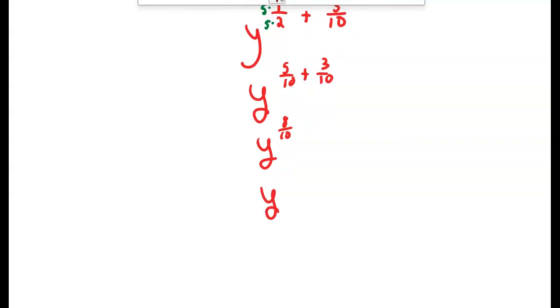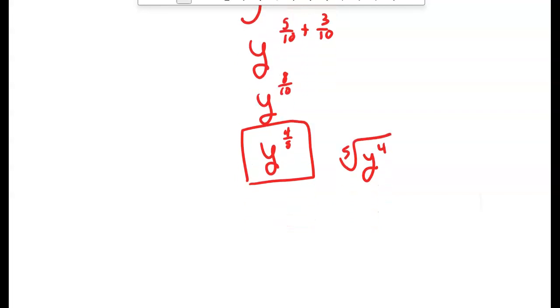Yeah, that'd be y to the 4 over 5. Now, could I rewrite that to put it in radical format if I wanted to? Notice they said you can convert it and leave it in exponential form, as long as it's simplified. But if you really wanted to, could you go to the 5th root of y to the 4th? Do those mean the same thing? Yeah, but if I'm working with variables, a lot of times it's like, why am I switching my fractional stuff if I don't need to? As long as your fraction's been simplified, are you pretty much in a good space? Yep. So you're in a good spot.